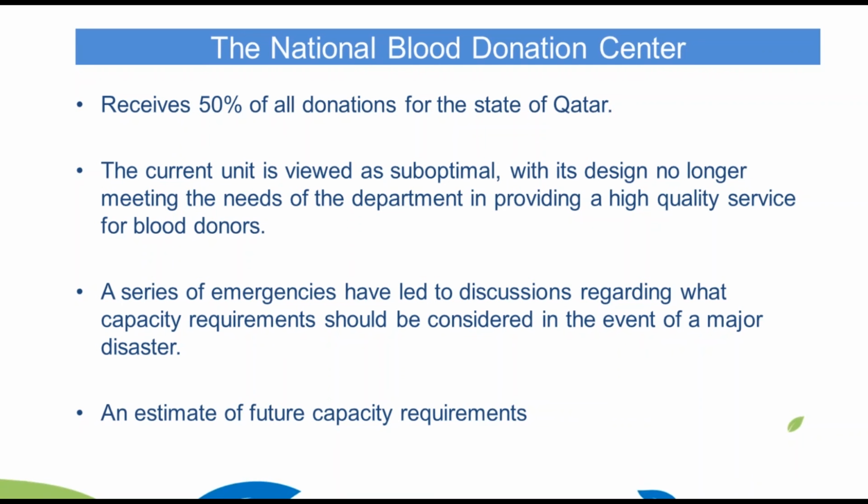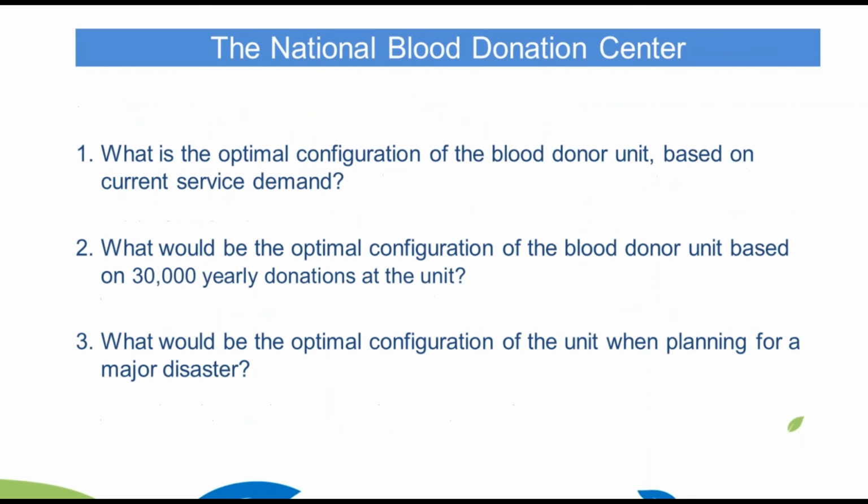Lots of volunteer blood donors were unable to donate, people were waiting for very long periods of time, and there was lots of frustration and stress on the staff. So we were brought in and asked a really simple set of questions around estimating the capacity of the blood donor unit. The main question we were going to answer through a simulation was: what's the optimal configuration of the blood donor unit on a normal day?